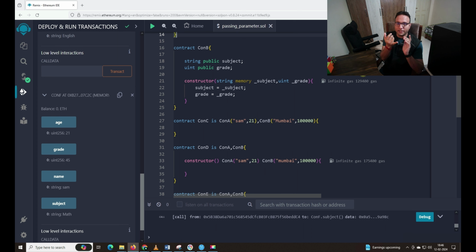Inside of that parent constructor, we utilize the same value which we initiate inside of the constructor of the derived contract. The last one is the dynamic one, where we can pass the value inside of the derived contract for the base contract, and those values we pass are dynamic, going to the base contract, and then the parent constructor can utilize that. So that is the thing.